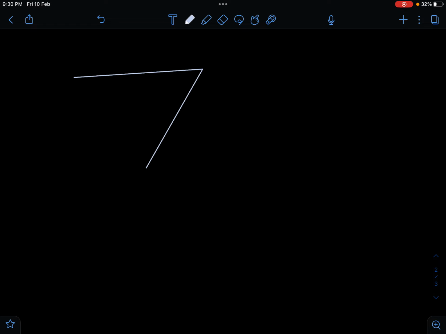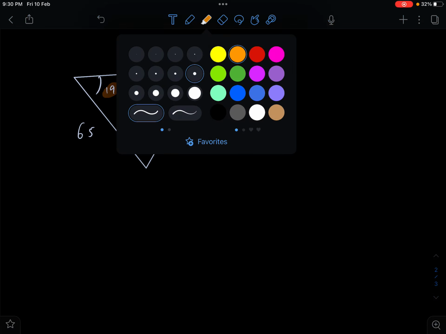We'll move into one more question, just to make sure our understanding is totally there. So draw out a triangle. This one's a bit different because it's upside down, but it doesn't change the way we actually work it out. 19 degrees, 86, 65, and x. As we said earlier, this degrees are A, our uppercase A rather.